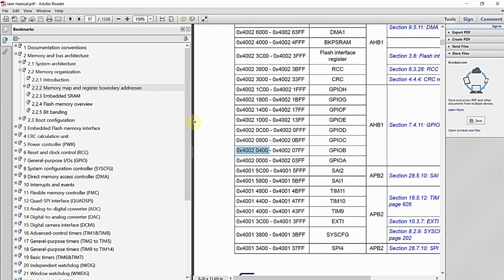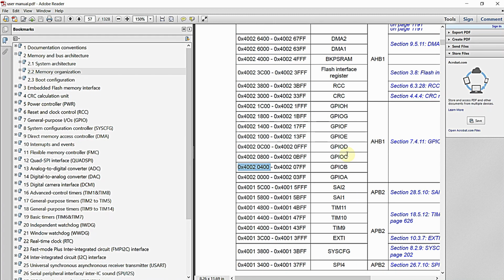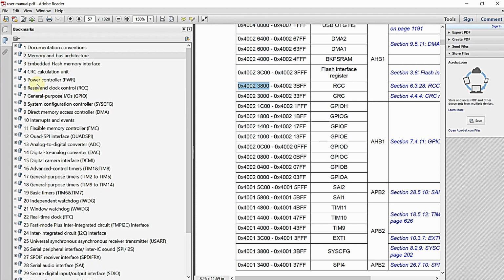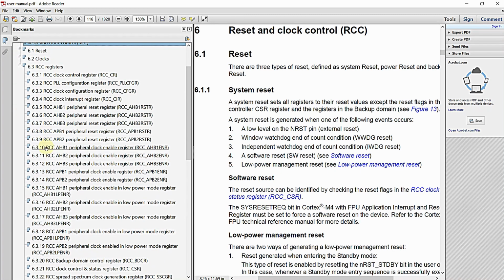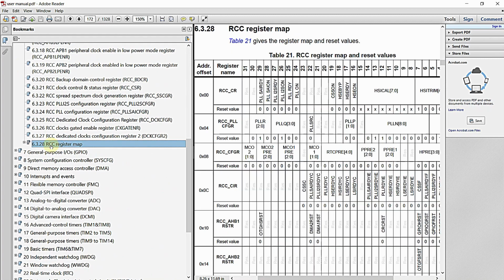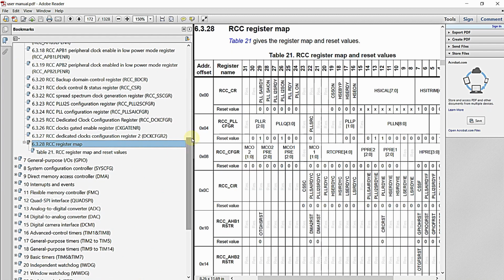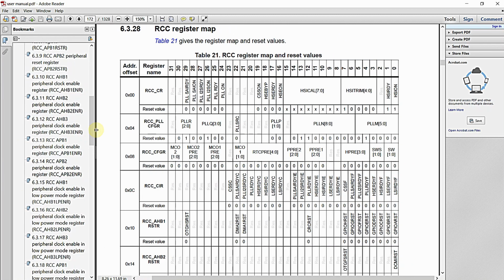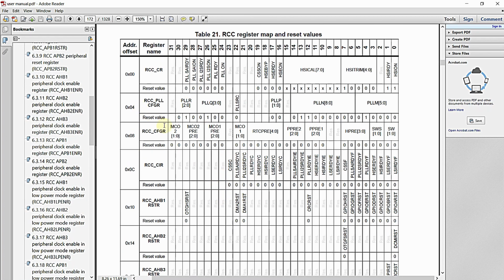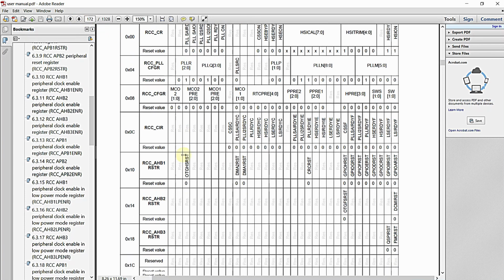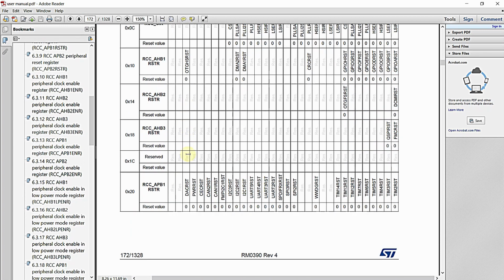So in the same manner, just pick the RCC base address, that is this one, and then move to the RCC peripheral. This is a bit longer register structure peripheral, so that's why I'm trying to make you do it. You can see we just want to follow this register map table. This is having some larger number of registers. Just try out creating structure for this.